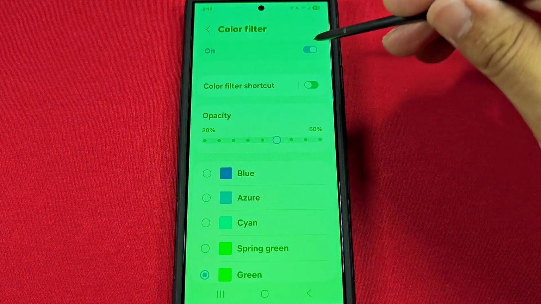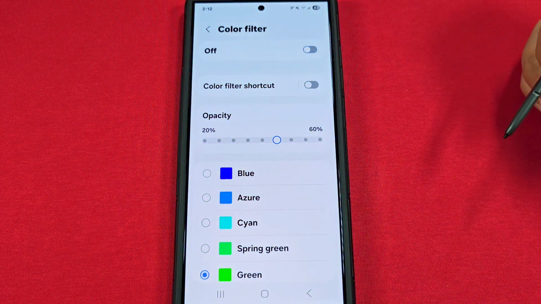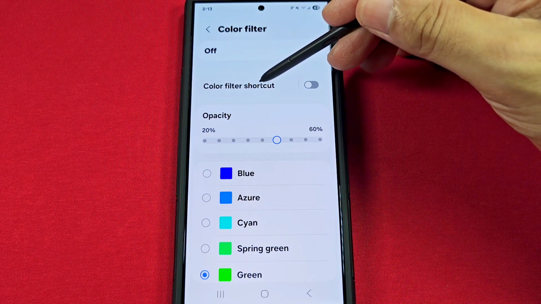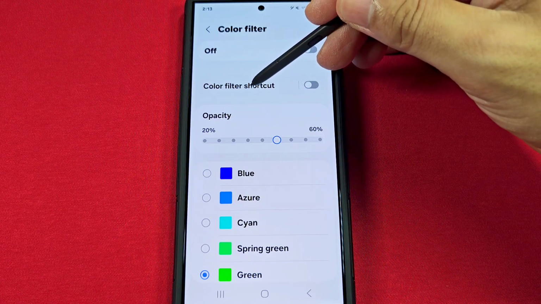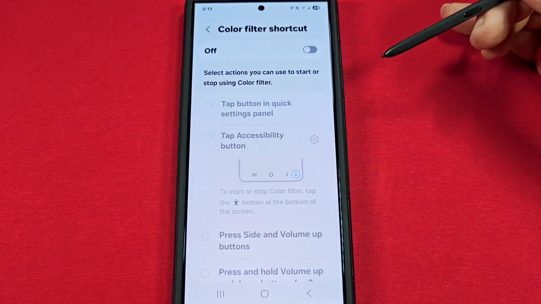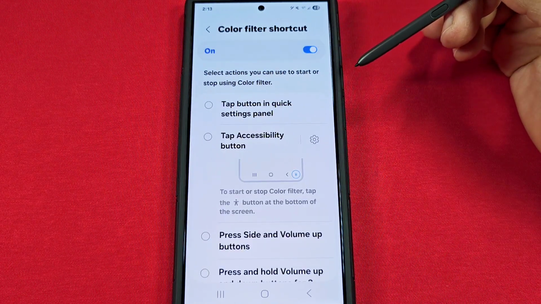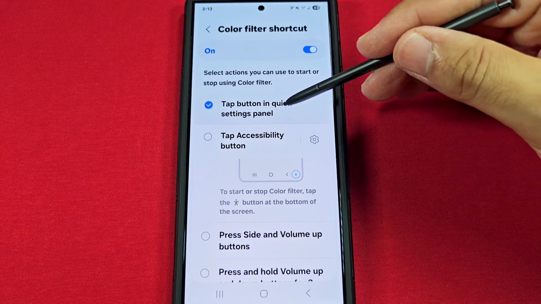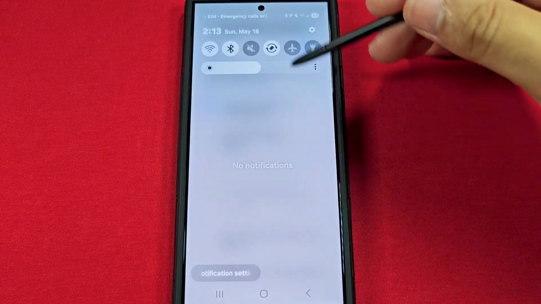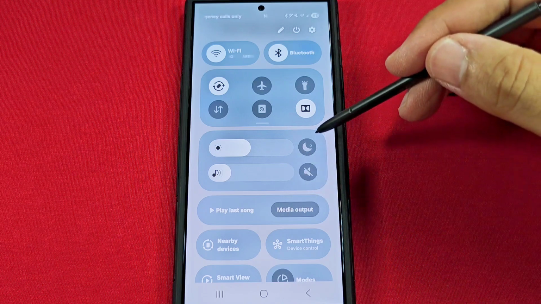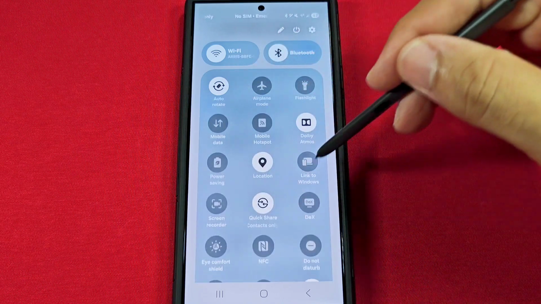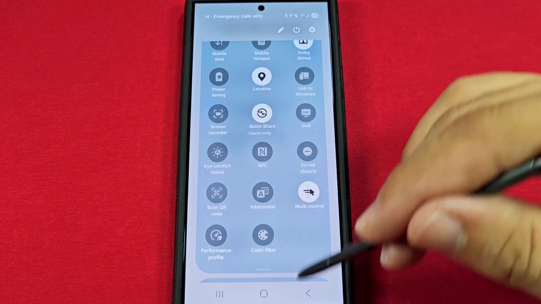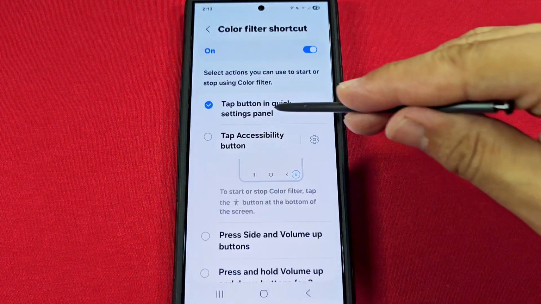Now, let's just say we want this to be accessed as a shortcut. So you can go here, tap on the words. Don't turn it on from here because you want to see how to turn this on. So when you turn it on from here, you can choose to either have the little tap the button here in the quick settings here, which would be in the quick panel access, and you're going to look for the color filter tool, which usually is in this area here, and you'll look for it and it's found right here. Okay, that's when you enable that one there. Okay, so that would be for this setting here.